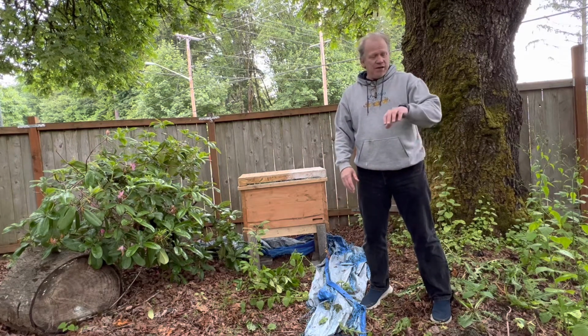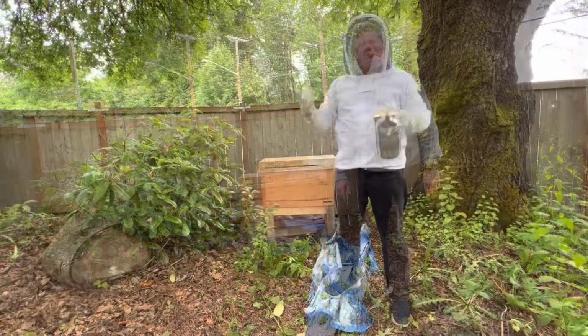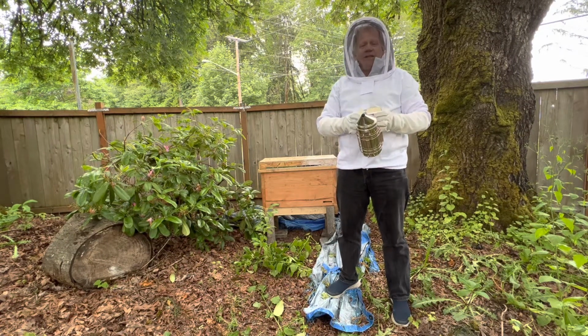All right, let me go get my bee suit on and my new smoker, and we'll take care of it. We're gonna do our first check after we got them in. As you can see, I'm a little bit more protected than I was the last time.